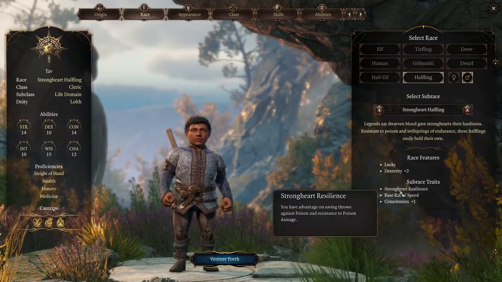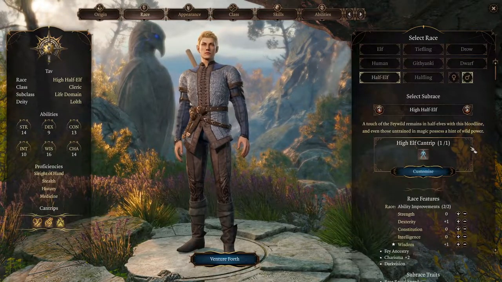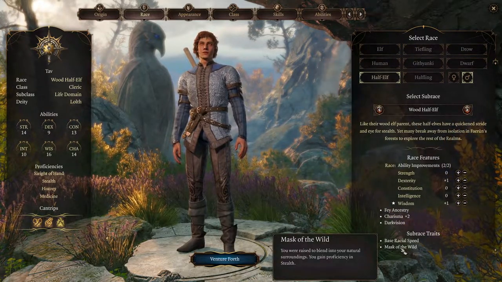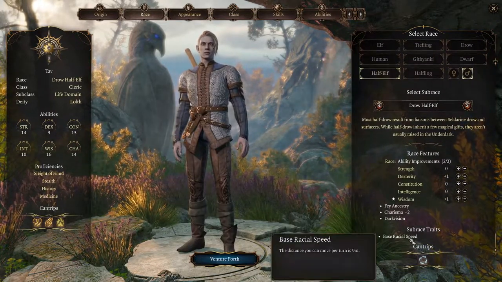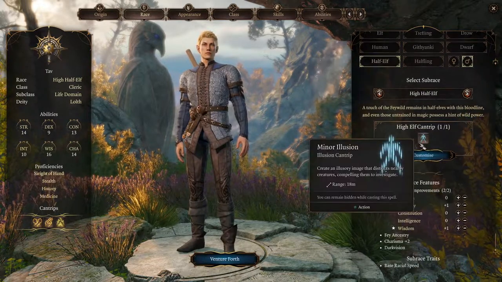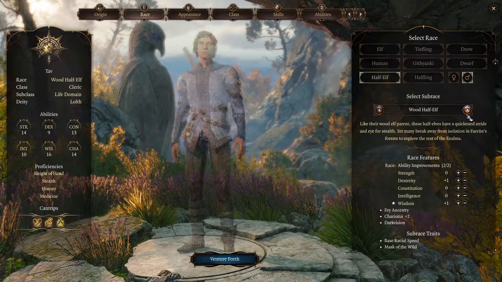Then this one is strong heart, resilience, base ratio speed and constitution. Then for the half elves, you've got the high half elf, which gives you base ratio speed. Then you have wood half elf, which gives you base ratio speed and also mask of the wild. And then you have grow half elf, which is just the base ratio speed, but you have, I think, a different cantrip to choose from, and yeah, each of those allows you to customize. You have two ability improvements as a half elf, which are pretty nice.